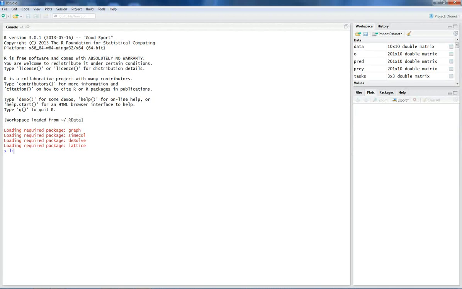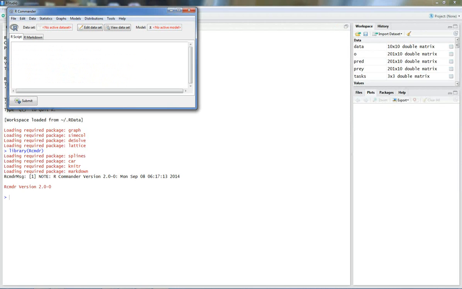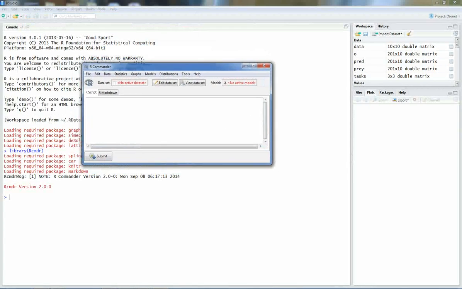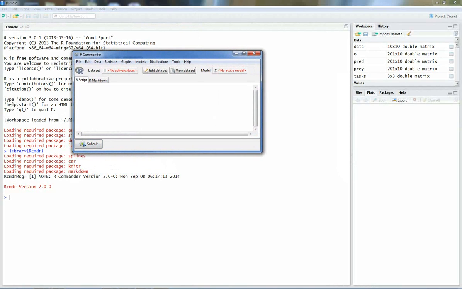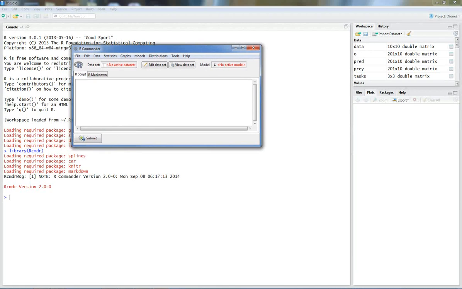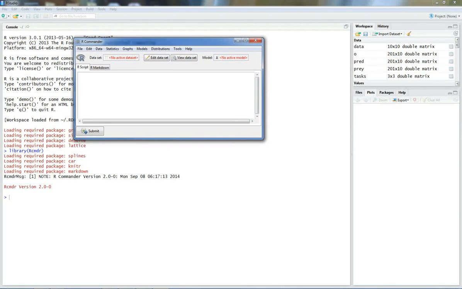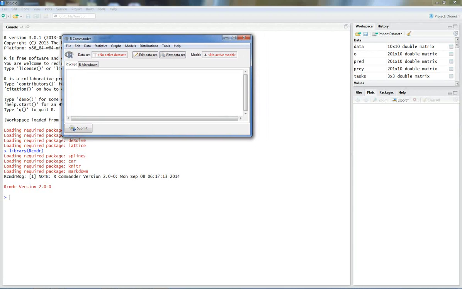The first thing we're going to do is type in the command library(Rcmdr), and that's going to load up the R Commander, which is sort of a GUI within a GUI, if you will. It's a handy dashboard that will save us some time, and everything that we can generate with this R Commander we could type manually down here in the R command line, but this is just a little bit faster, and it's a really nice interface. Now there are some bugs, and we're going to work through those, and I'll point out where they are.